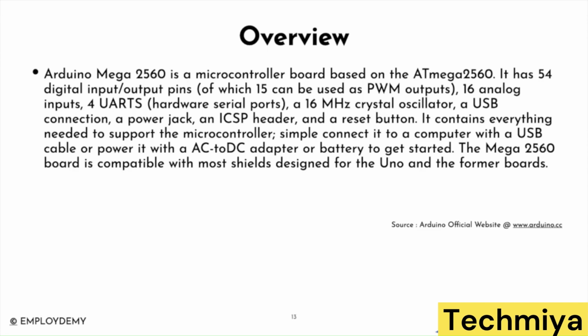So if you have multiple sensors and actuators connected to one circuit and you need multiple pins, then you can go ahead and use an Arduino Mega because it has multiple pins. This has a 16 megahertz oscillator. It has a USB connector as the Arduino Uno. It has a power jack. It has everything the same as the Arduino Uno, except that it has a more powerful chip, and also it has more pins compared to the Arduino Uno.